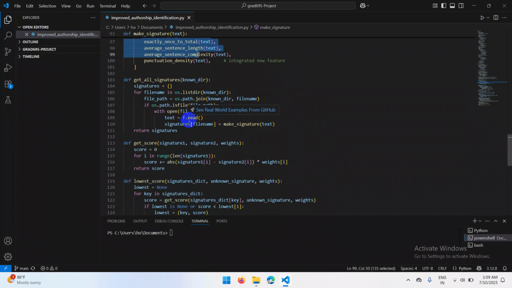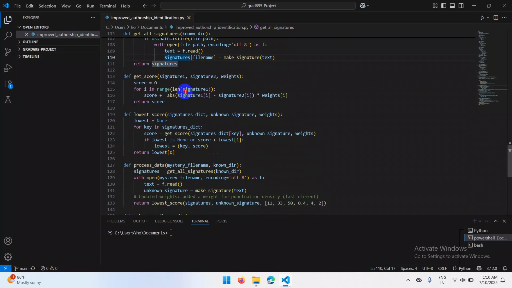Then we come to get all signatures. This is to identify the author; we need a reference data set. So we create a text file, and we go through all the samples using this method. For this we need to input the source folder, which holds known written samples. Each file has the author's name as the file name and some text from that author in the file. So we can build a reference database from this.